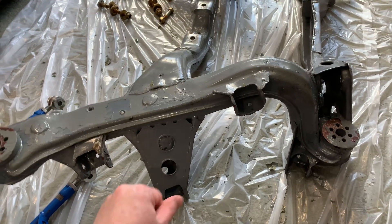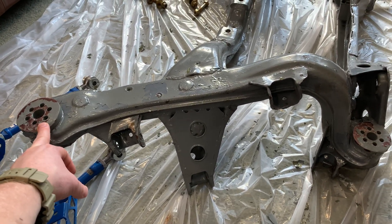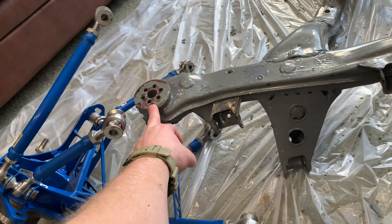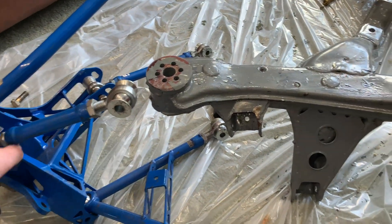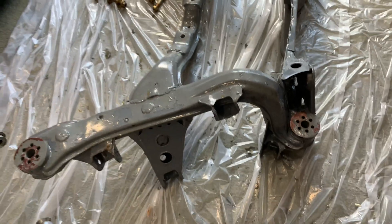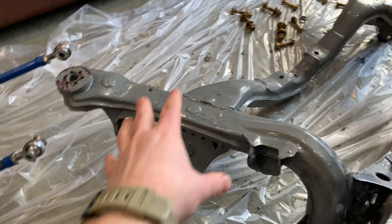There are people that tell you that your car doesn't need it — it does. Do it if you don't want your stuff to break and you want your suspension to work properly. The subframe had these Stance subframe risers in it before I pulled it out the second time, so I had to cut those out. The weights that are on the S13 subframe are gone. There was a lot of galvanic action in there, a bunch of white cruddy corrosion, and then I got it back and welded all these things in.